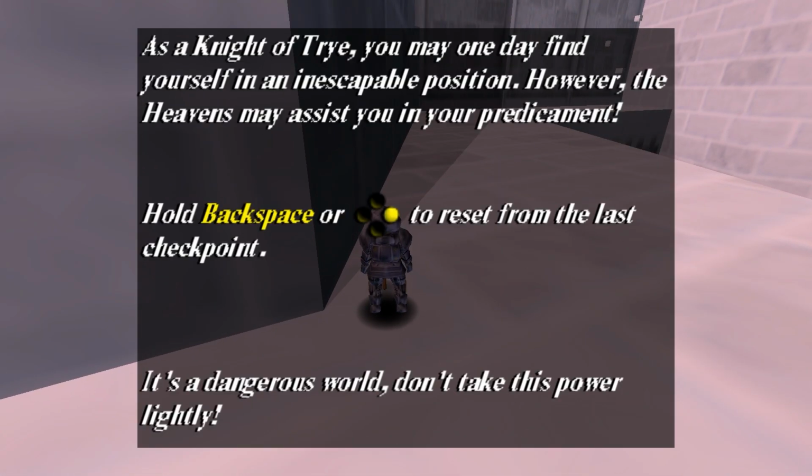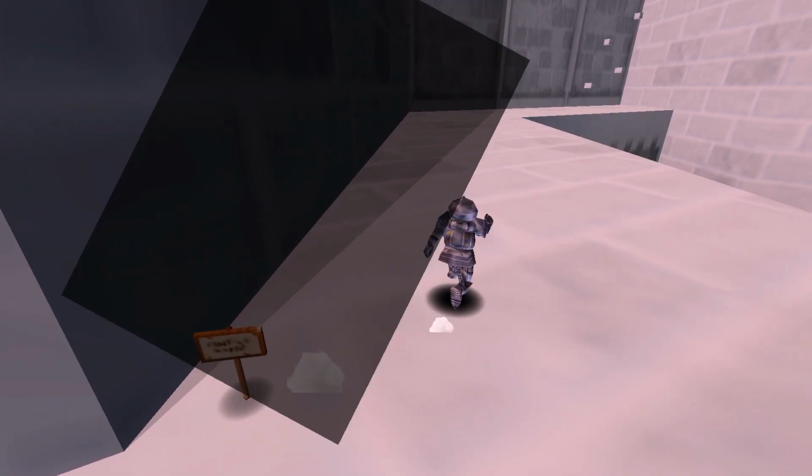As a Knight of Trye, you may one day find yourself in an inescapable position. However, the heavens may assist you in your predicament. Hold backspace or B to reset from the last checkpoint. It's a dangerous world. Don't take this power lightly.